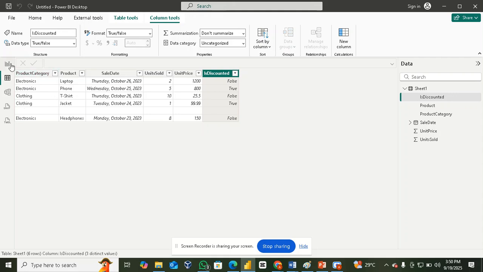Now you can see that I have this product category: product, sell date, unit sold, unit price, and is discounted. This is discounted is just a boolean value. You will discover that this is a blank row, isn't it? You remember that the other day I showed you how we can remove a blank row. Yes. But this blank row now, I decided not to remove it. I'm not doing what you call data pre-processing here, but I want to test with those functions. Is that okay? That was why I left it here.